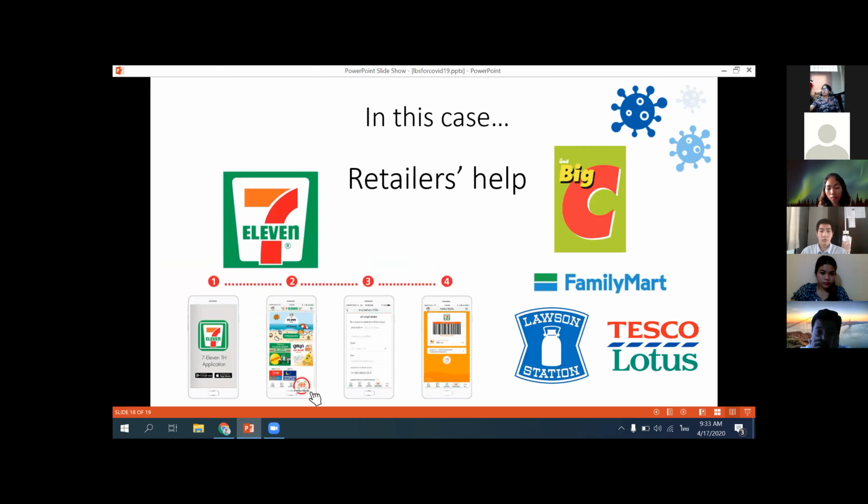And we need retailer help also. They might consider broadcasting the density in their shop, where their advertising means. In my case, it is the 7-Eleven application. And the POI concept can also be used with the 7-Eleven application. Such as I can now see 7-Eleven within my 5-kilometer range, how the density there is.